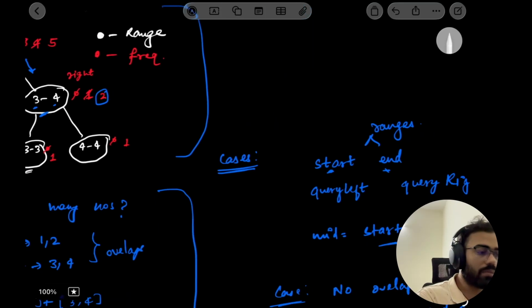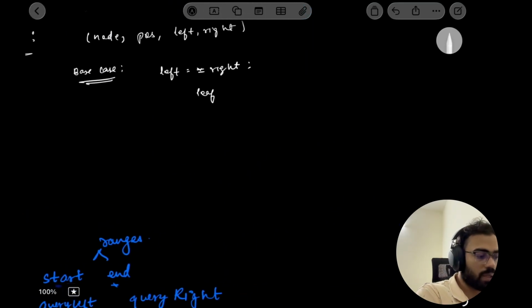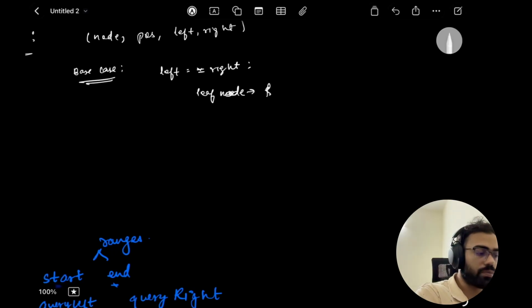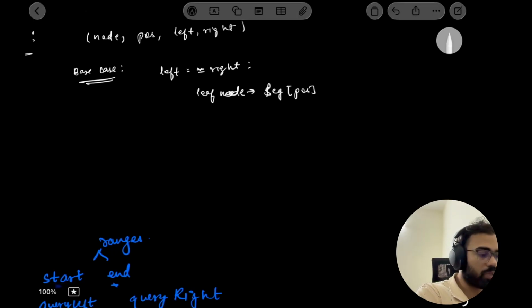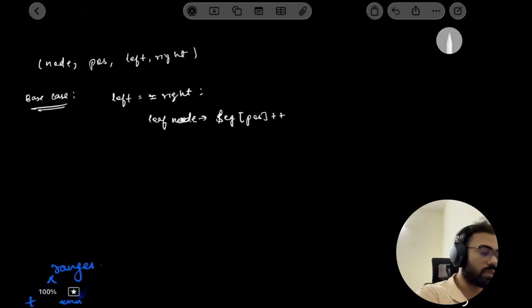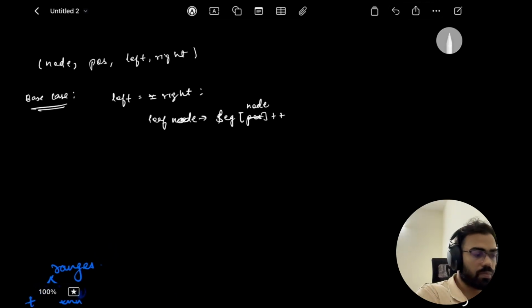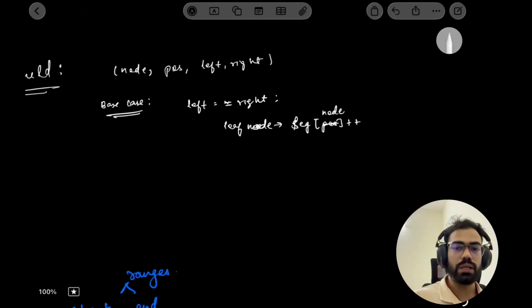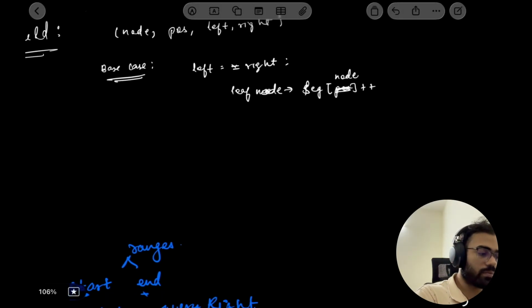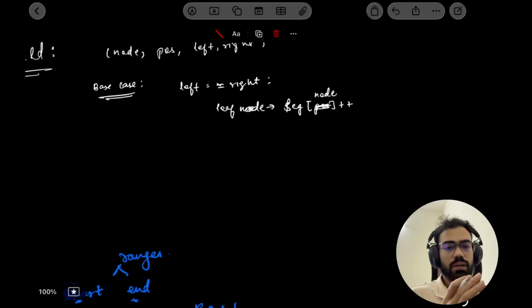Left and right being equal means a leaf node. A leaf node stores the frequency of each element. So at the leaf node, you are going to do segment of node plus plus, increasing the frequency for this particular node. If it's not, then you will check for the left child and go for the right child.